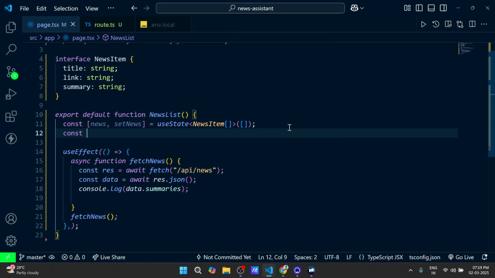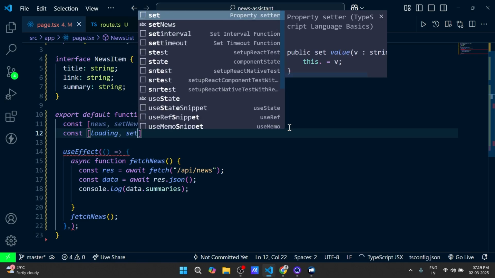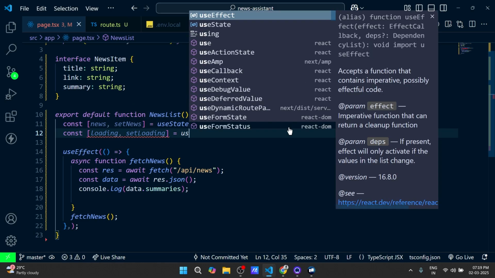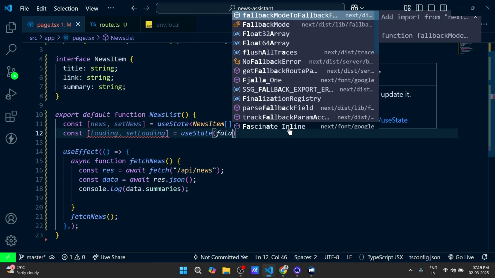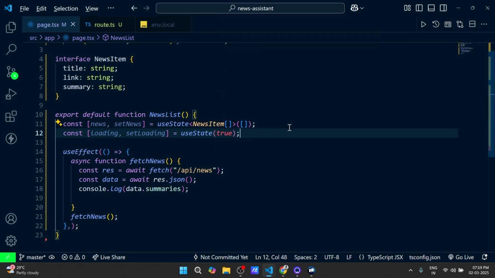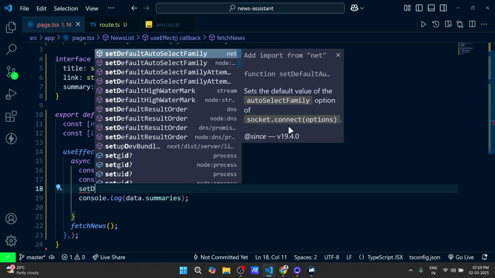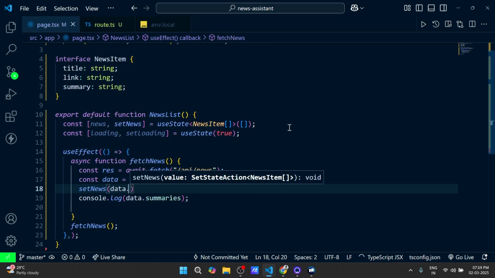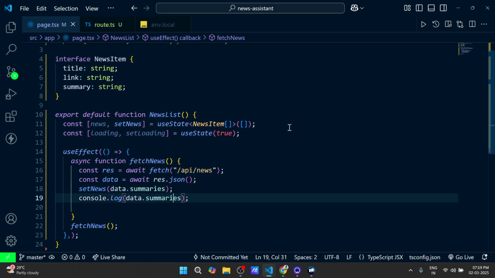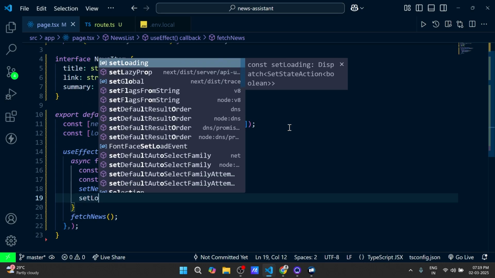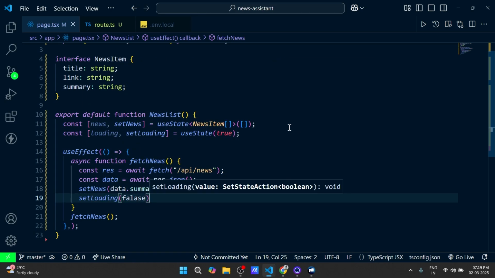Okay, and the next would be a loading state, loading and set loading equal to use state, and it will be initially true. Okay, so in the use effect also we'll be adding something. We'll be setting the news, set news as data dot summaries, and just comment this, I think it's okay to remove it, and set loading as false.